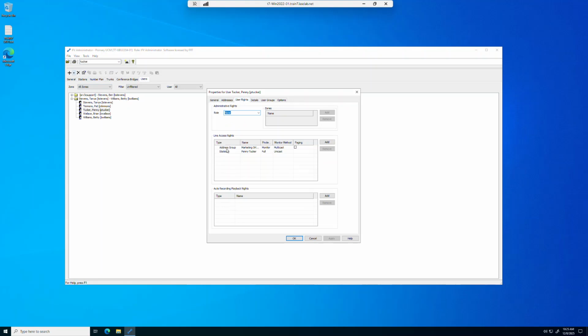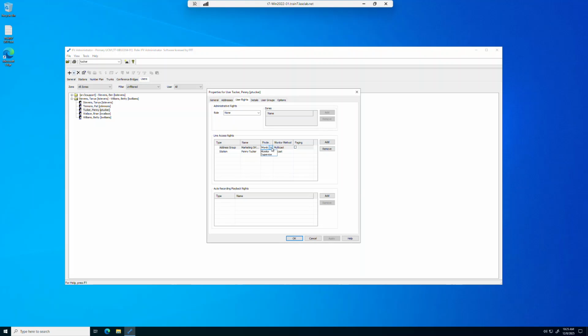And you can see that there is already a right added for the address group because we added it under the address group. Now, here is where I can change the privilege. You can see I have a monitor privilege and I have a supervised privilege.